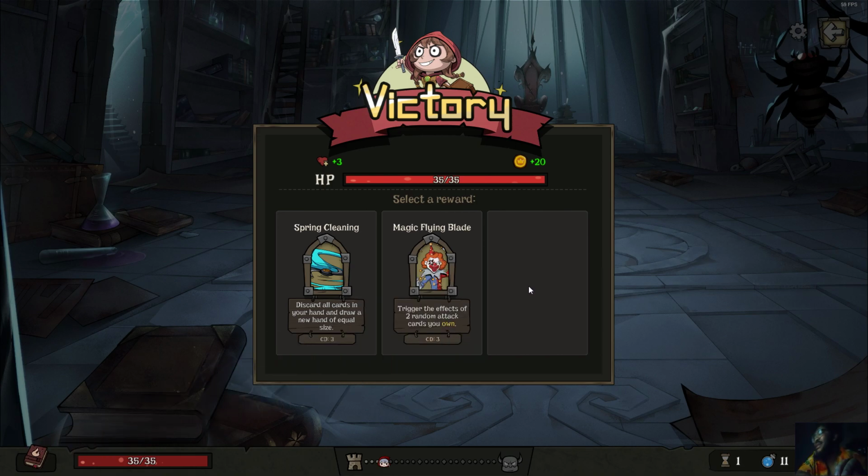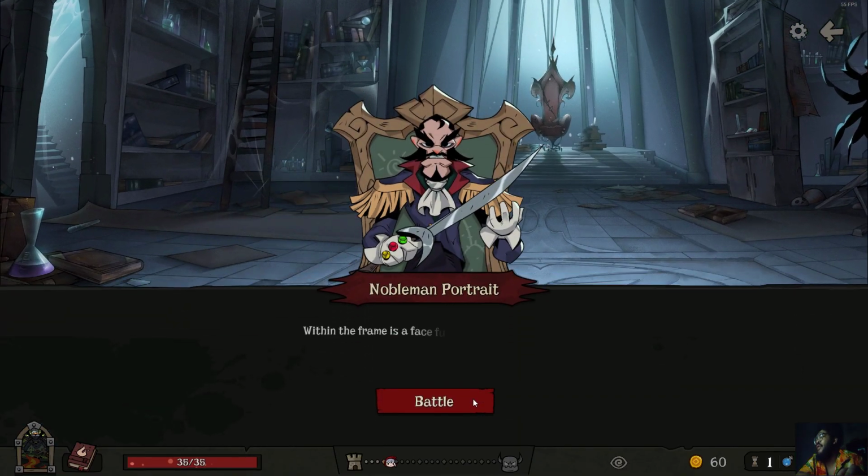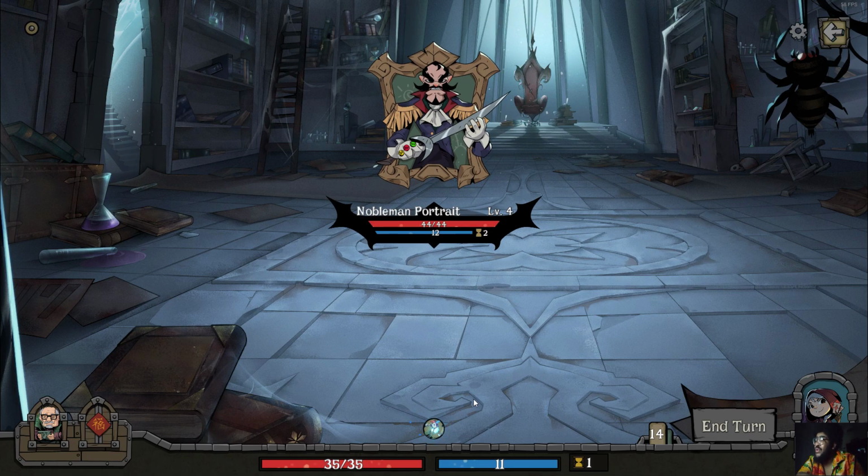Retrieve a card you exiled this battle. The loyal, it's buffoon. Perfect. Downstairs. Magnificent, even, if I do say so myself.